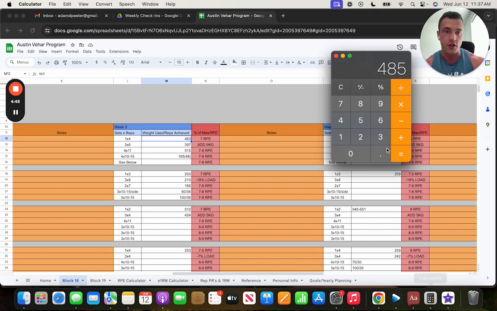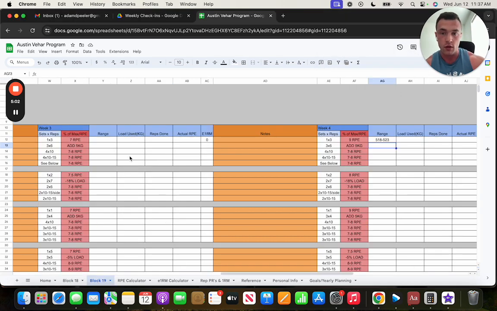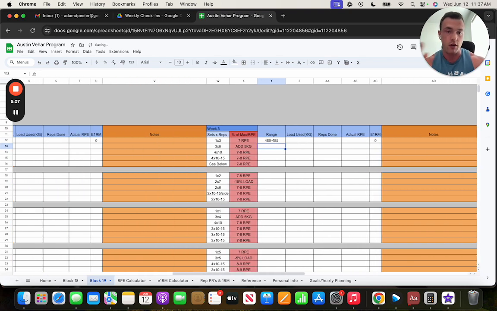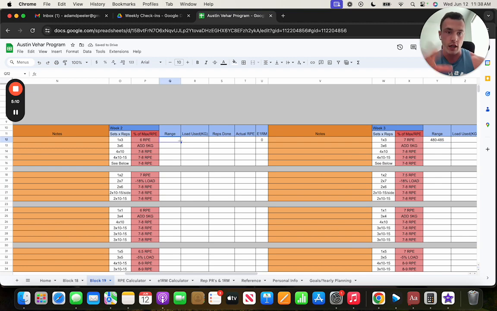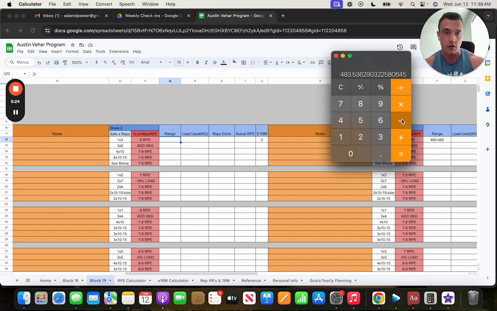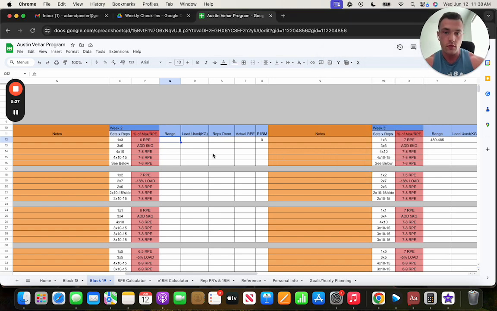If you take 463 and you divide that by 496, that's basically right within that. So basically I can take that and say, okay, so 518 is about what he did. So I want to have his triple this block probably be around 480 to 485. So that's what his range is going to be for that day. Now, I don't really give ranges for the rest of this. It's kind of just a fixed thing. So really, because this is so much more submaximal, I have to look back at the last block and say, okay, cool. So let's go 18 pounds less than this. So minus 18. So we got 463.